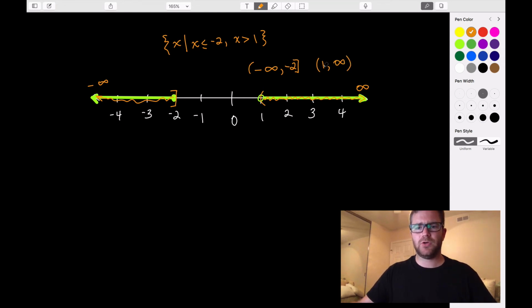Now we have to show that it could be in this or this. And in set notation, we just can say or we can just list them all. But in interval notation, we use this U. And this U is actually the union of two sets. It represents the union of two sets. So it's saying it could be in this set or it could be in this set. Our solution could be in either of these.